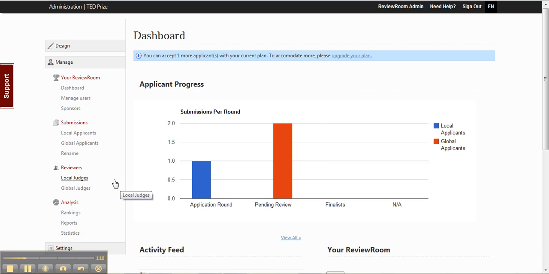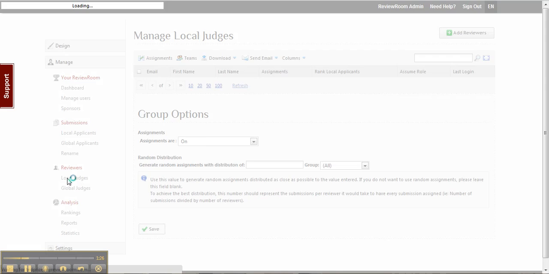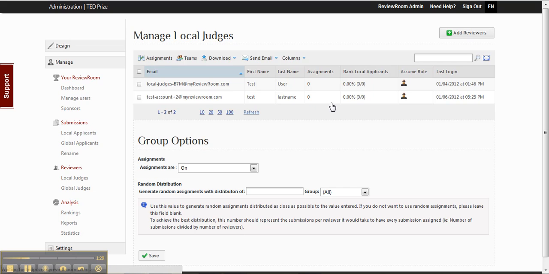Now let's go back to the local judges page. In the local judges page, we had 2 reviewers, and the 2 reviewers are basically going to be looking at these 3 applications. Let's say that we want to divide them evenly, right? There are 3, so let's say an average of 2 applications should be assigned to every reviewer.